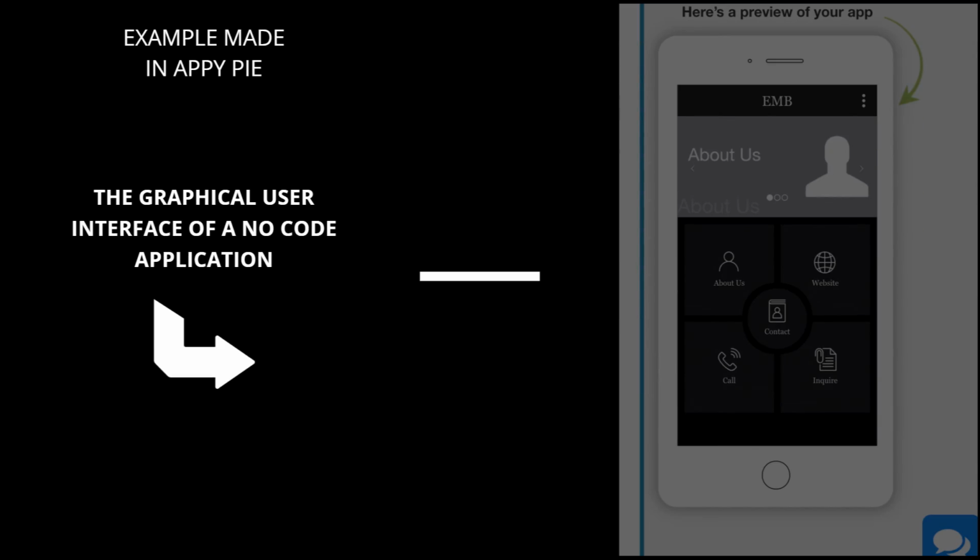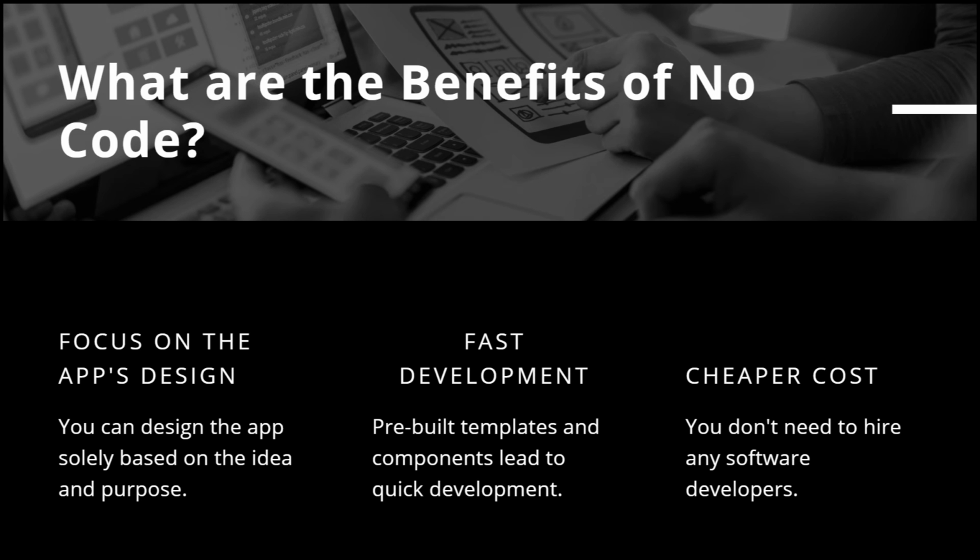This is an example made using AppyPie. As you can see, it is built entirely off of a template that is already coded for you and ready to work. The benefits of no-code app building are similar to low-code building. It is fast and easy to build an app using it, and you save money. A main benefit of no-code building is that you can focus on the general purpose of the app and what you want it to do instead of having to think about how you want to do it. You simply put the pieces in and it works.